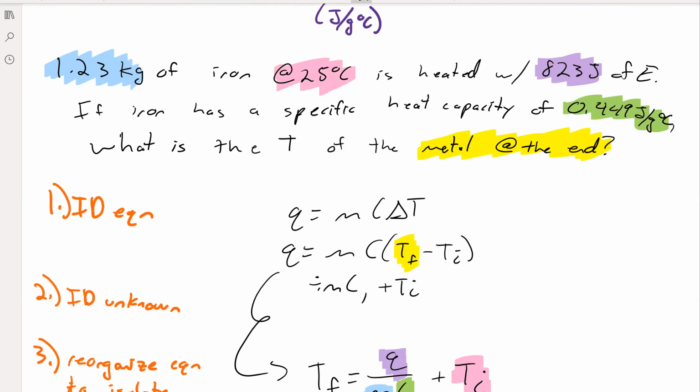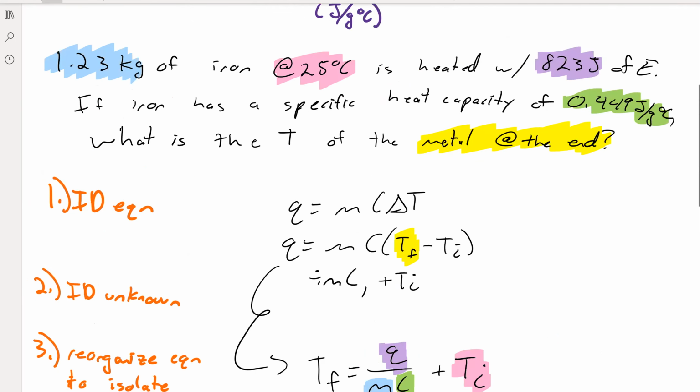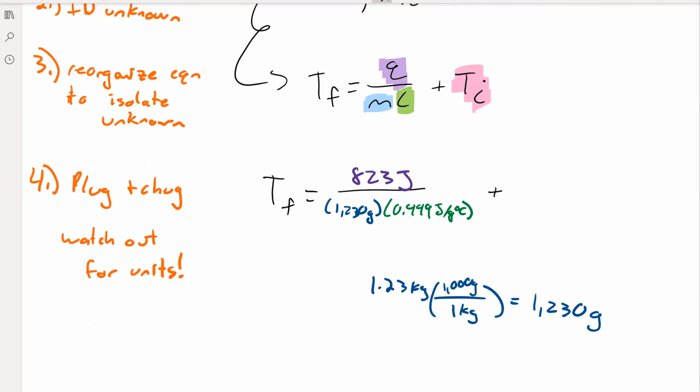And we can see that we started at 25 degrees Celsius. Let's change that to 25.0 degrees Celsius. After that, you just want to plug in your calculator, but of course you want to make sure that all your units can cancel out when they should, right? So joules and joules can cancel out here. If we were given a unit in kilojoules, we need to convert it back to joules. And then grams and grams cancel out here.